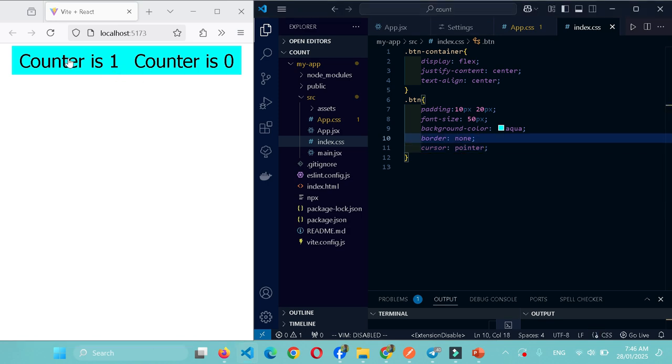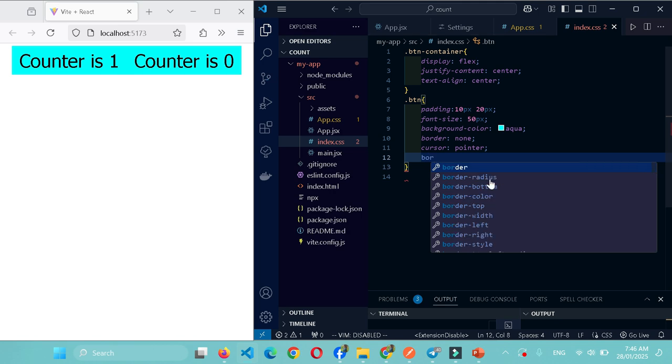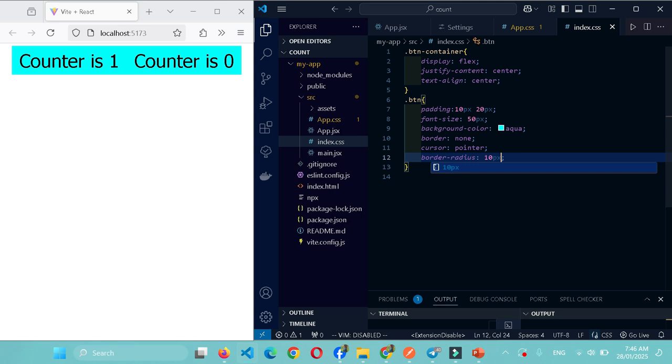Okay, when I go here, it has changed. Then I want border radius of 10 pixels. Still you have to see, when I hover here, this color also changes.